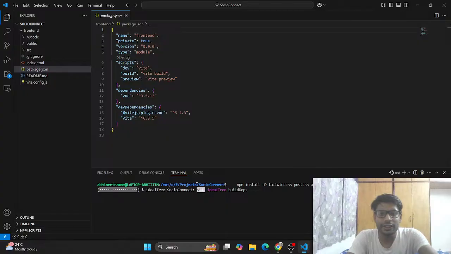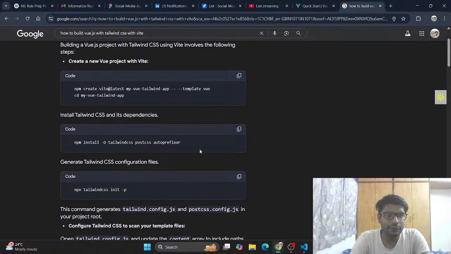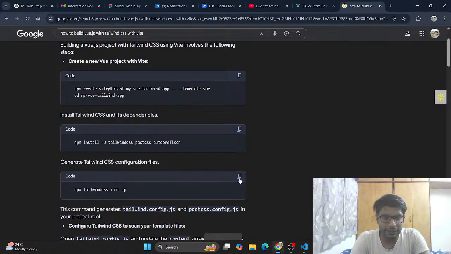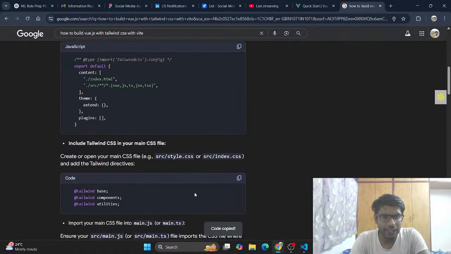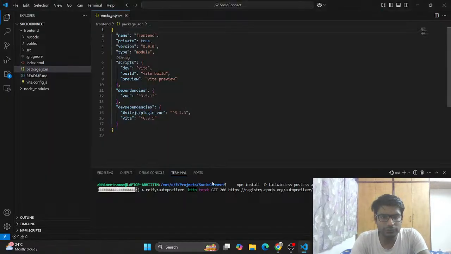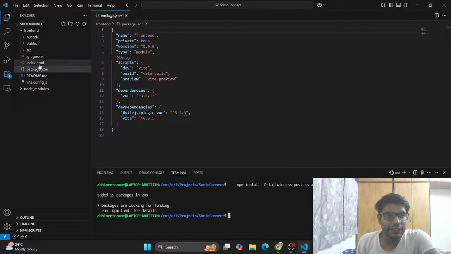So it starts installing all the required dependencies for Tailwind CSS. And then we will do the next part. We will initiate Tailwind. And then we will add this code. So in the meantime, let me show you other things.